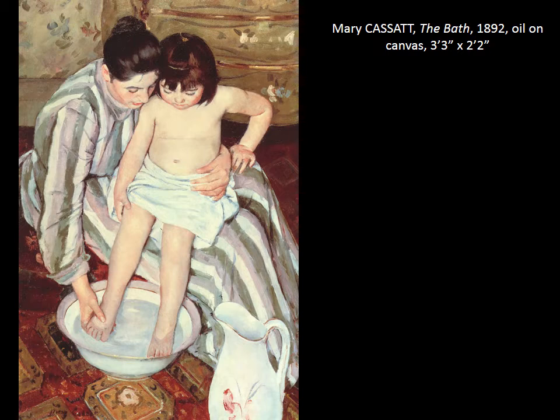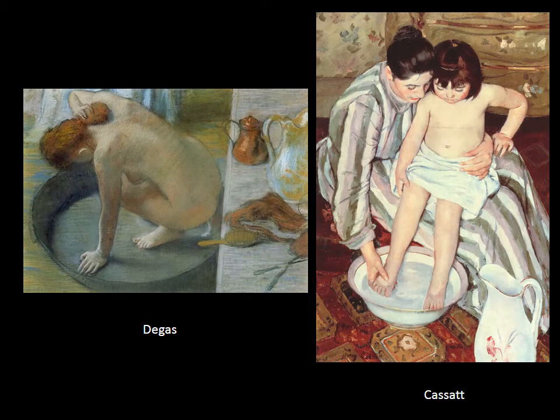And to some degree, because she's so tied with this sense of motherhood and painting women and children, she was not for a long time seen as quote unquote modern, right? Even though if we look at her painting, we see a lot of the same formal boldness as her contemporaries, right? Like Degas. So let's look at that. If we look at the Degas painting and the Cassatt, we see that in terms of formal qualities of the composition, she also has this very tilted perspective. We can see that especially in that picture in the lower right-hand corner that also appears like it's not quite painted in the right perspective and could just fall down at any second.